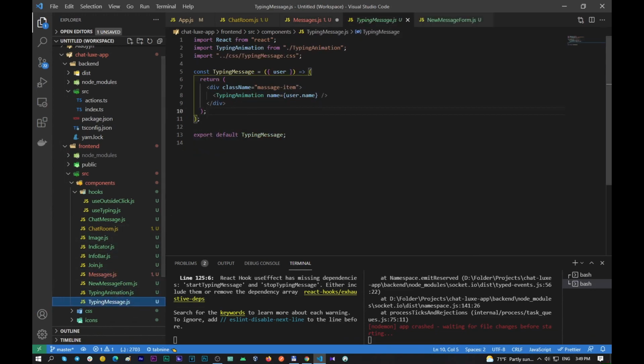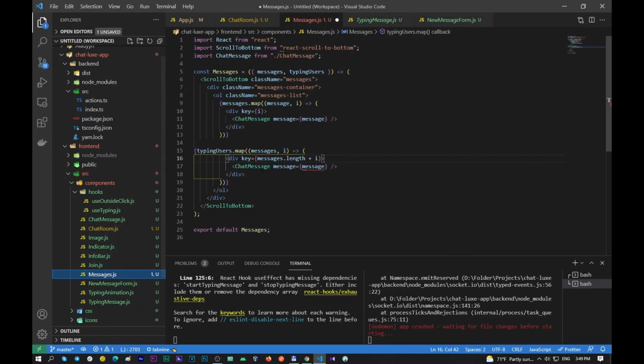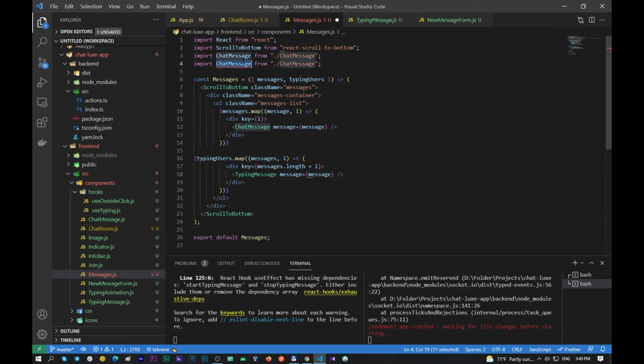Well, typing message. Typing message and not message user.